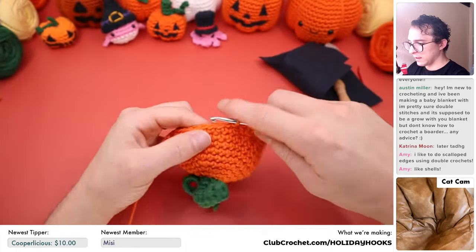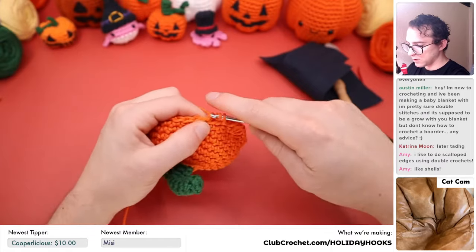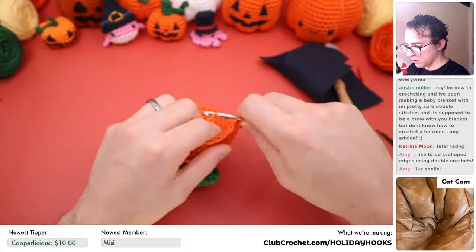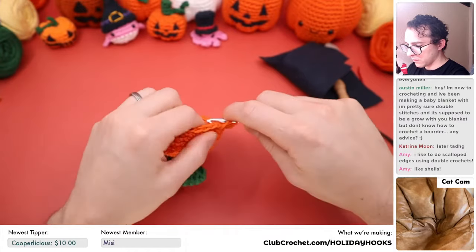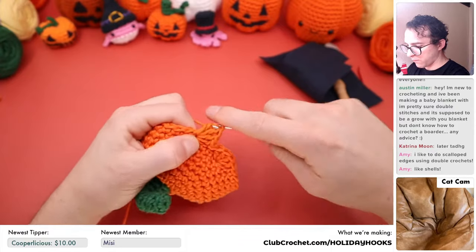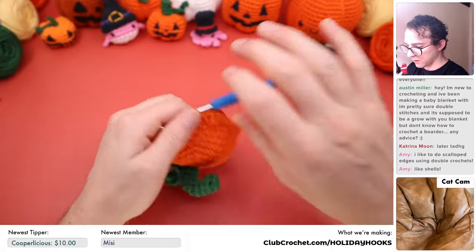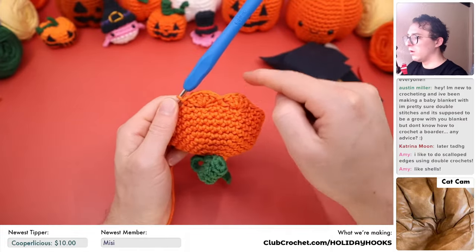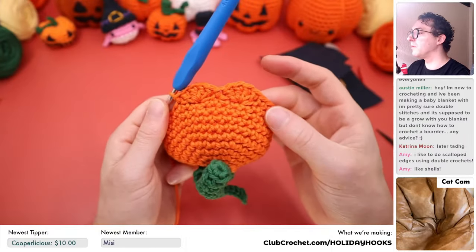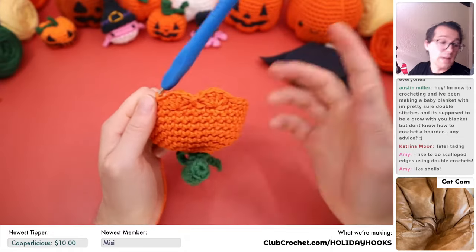And then I'll just repeat that again. So we'll do skip one right here, we'll do 4 double crochets again. 1, 2, 3, and 4, and then I'd skip one and do a slip stitch into the next one right here, and it's going to create this little bloop bloop bloop around the whole edge, which is really cute when you make it for a blanket. What you can actually also do, like shells, exactly.